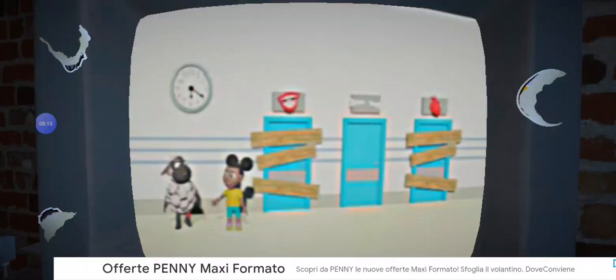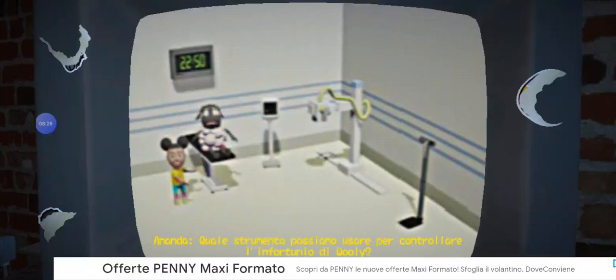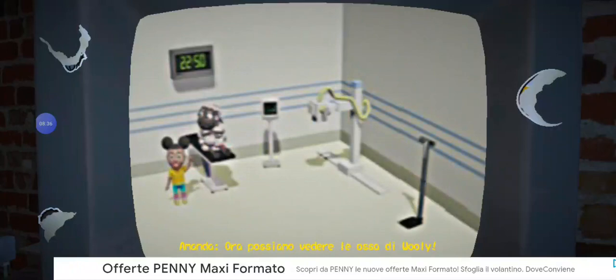Amanda, this really hurts. When is the doctor going? The doctor isn't here right now. Let's see how we can help Wooly. Which tool can we use to check Wooly's injury? The heart monitor? The x-ray machine or the scale. Oh, that's easy. The x-ray machine. That's right. Now we can look at Wooly's bones.